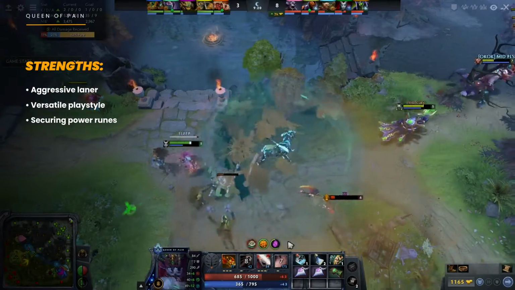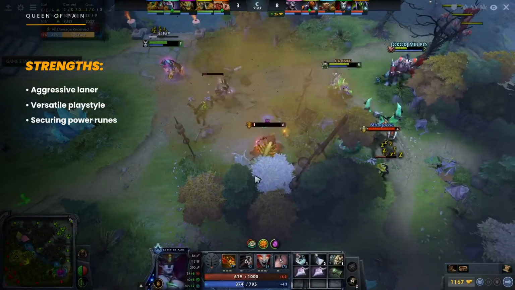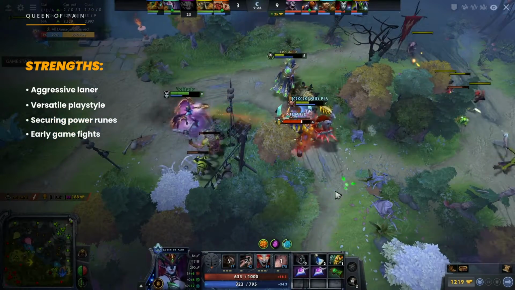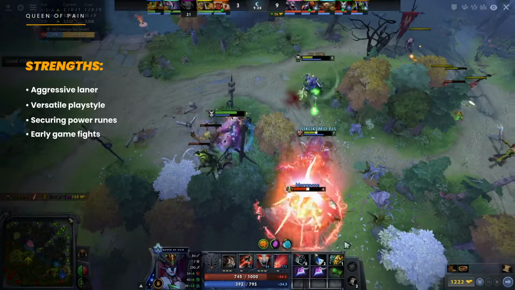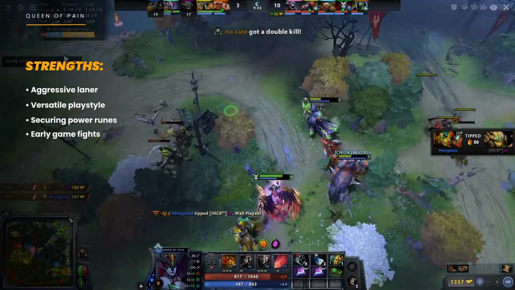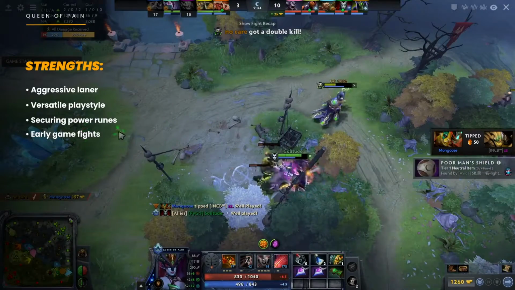The hero itself is quite strong in early fights because Queen of Pain can go in and out of fights constantly. You go in whenever you want, and you can go out of fights whenever you want. So that means early fights are always going to go in your favor.